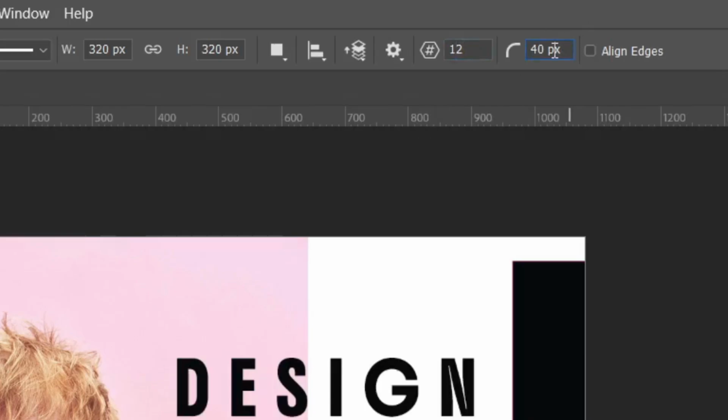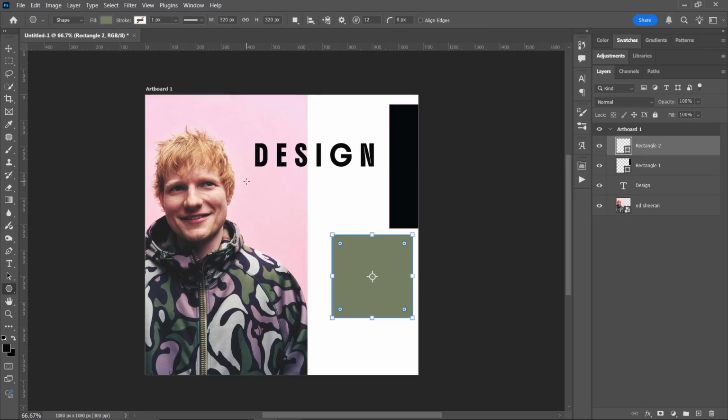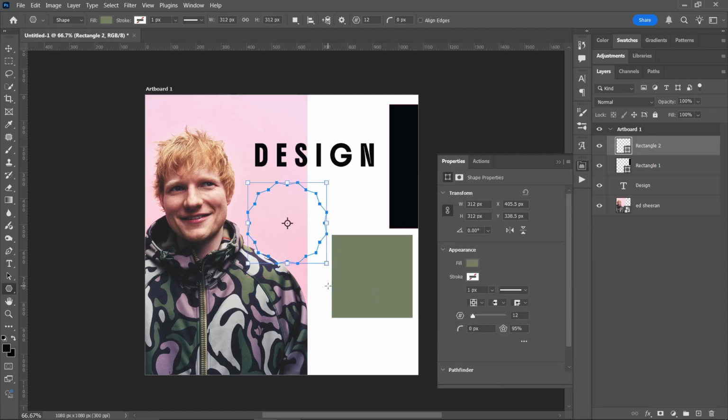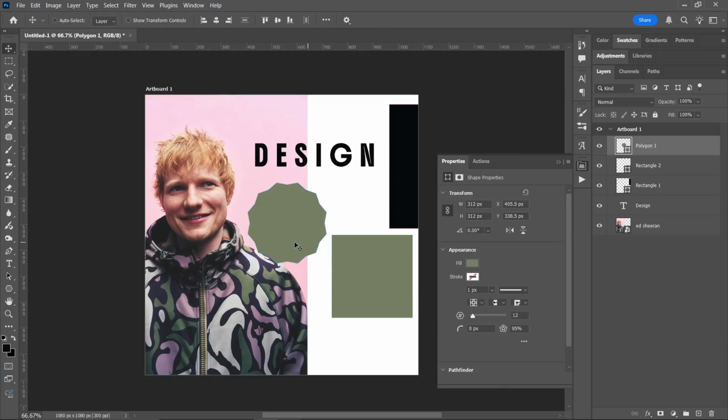This is for the corner radius, how rounded you want the corner to be. Let's keep it at 0 pixel, which is sharp. And then I can come here and drag. So hold and then you drag. Remember I said when you want to make it constrained, you hold shift, so it can be perfect. See, if I move shift right now, it comes out with some craziness. So hold shift and then drag, and then I leave it there. Right? So we have a polygon that has 12 sides. Simple as that. But I want a pentagon, so let's go back.